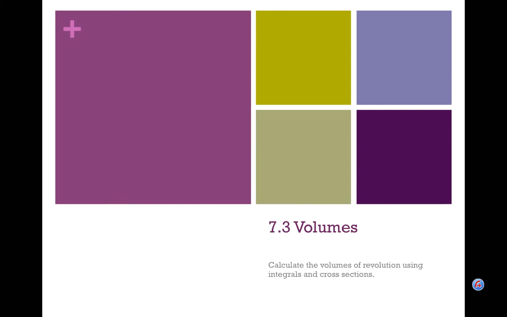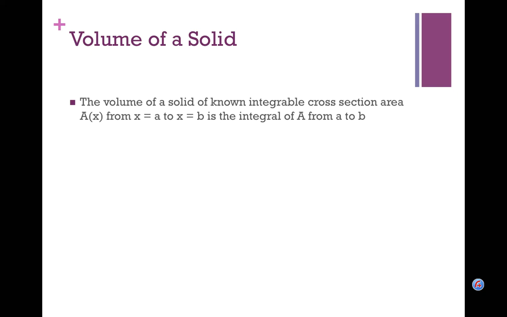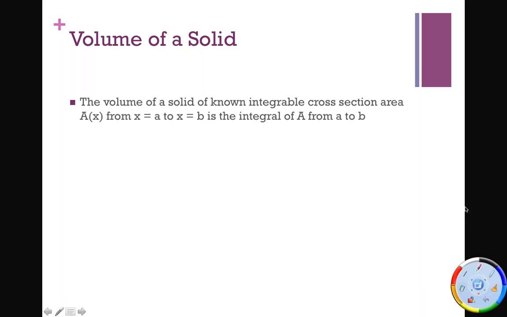Calculus actually tells us that the volume is actually an integral of the cross-sectional areas. So let's take a look at what this is going to mean. So the volume of a solid, just meaning anything. It could be the volume of a bottle if you knew the equation for the bottle, or the side of the bottle. The volume of a solid is of known integrable cross-section.